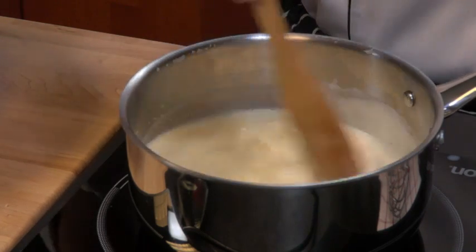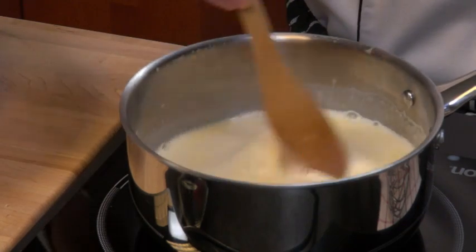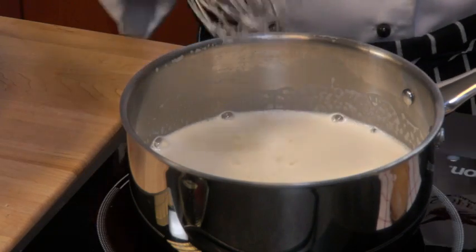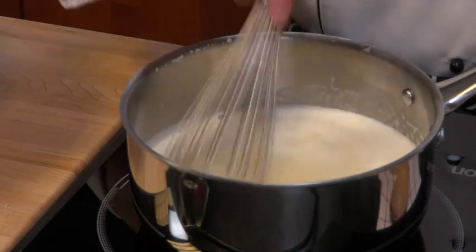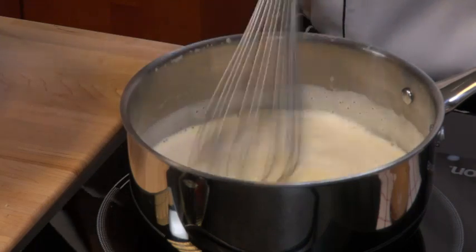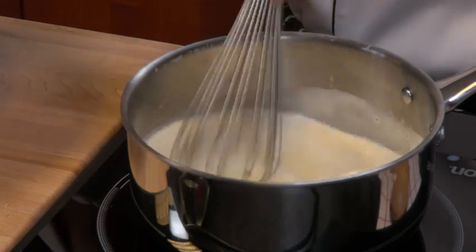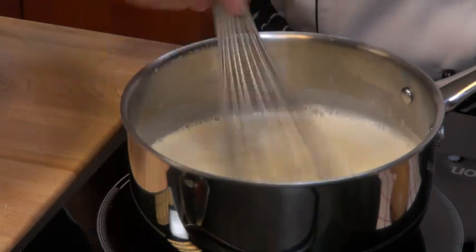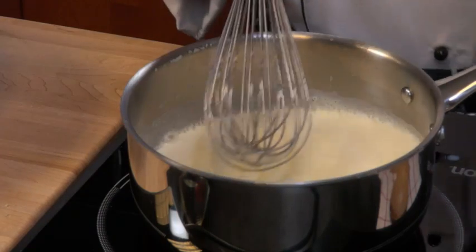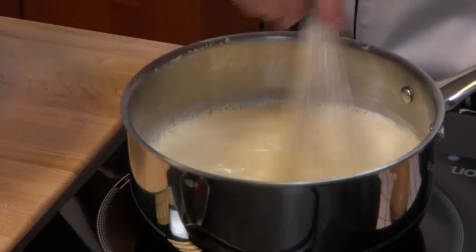The lady fingers I'm using for the Charlotte today — I dried these out pretty well so they would stand up nicely and so they wouldn't stick to the sides too much. What I did is after I baked them, I opened the oven door and let them cool down in the oven. Then I checked them to see if they were dry enough. They needed a little bit more, so I turned the oven on again real low and let them sit in there until they became dry. You can feel them when they're becoming dry — they're not going to bend on you. I like to get some of that moisture out so the lady finger doesn't stick to the mold and has a nice clean look.